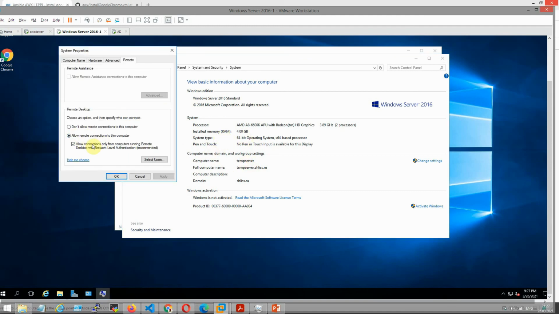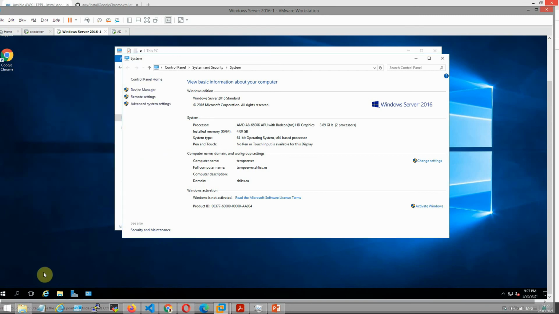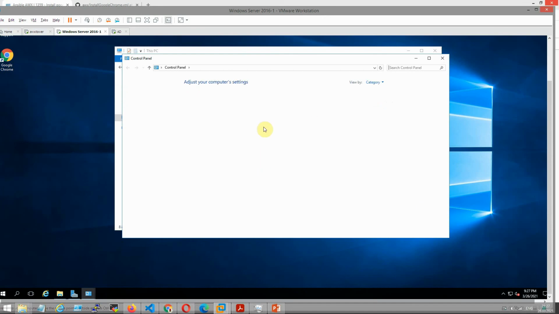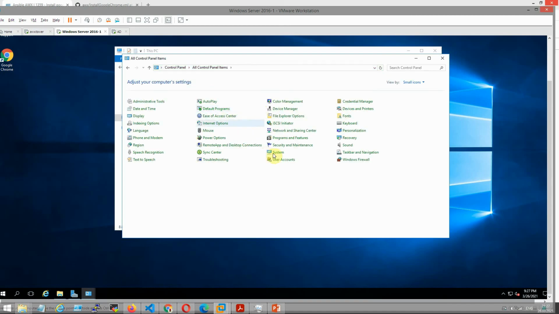I have enabled remote control. I have Windows firewall rules for my AWX tower, and maybe you can change the variables in my playbook for yourself.